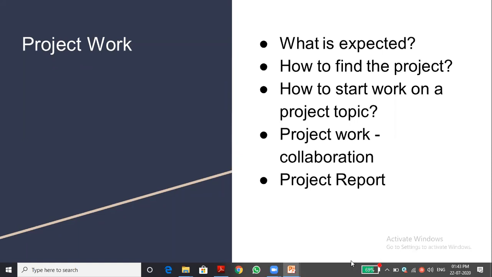Once you need to send the project proposal to your project guide, that is me. You have to send that project proposal to me, then I will go through it, then I will say that you can proceed like this. I will give the reply. Then you have to give an abstract. What is an abstract? It is the details about your project. What is the project name, what you are going to do, what are the inputs you are going to get, what are the outputs of the project, what are the modules you are going to use, what are the specific things, where you can get the data, all those things you want to explain completely about your project. That is called an abstract.